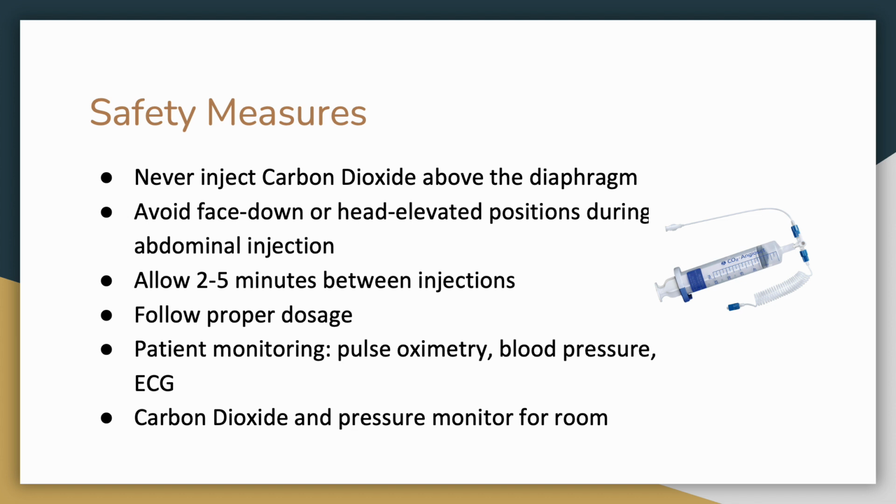Safety measures would be proper administration and monitoring, which would help lower the risk of using carbon dioxide for contrast. So never inject the carbon dioxide above the diaphragm. Avoid face down or head elevated positions during abdominal injections. Allow 2 to 5 minutes between injections. And follow a proper dosage along with monitoring the patient with a pulse ox, blood pressure, and echocardiogram, and carbon dioxide and pressure monitors located in the room.